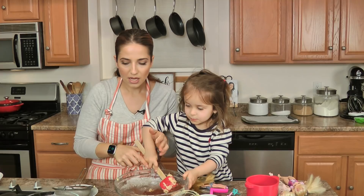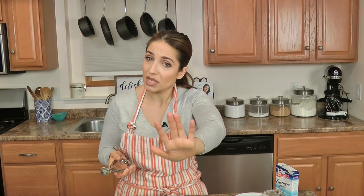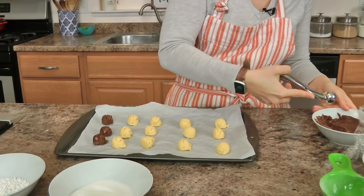I'm going to pop them into the fridge for fifteen minutes and then we start rolling them. My cookie dough was in the fridge for fifteen minutes. I've taken a small ice cream scoop — this is the equivalent of a little less than two teaspoons. You don't have to be that precise, but you want a small one, not a big tablespoon one, unless you want really big cookies. So we have twelve of the vanilla and we need twelve of the chocolate, because we are going to unite these. Sous chef's taking a nap — let's see how long this lasts.